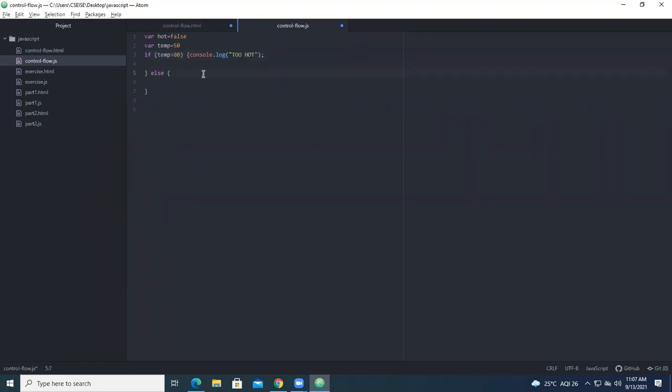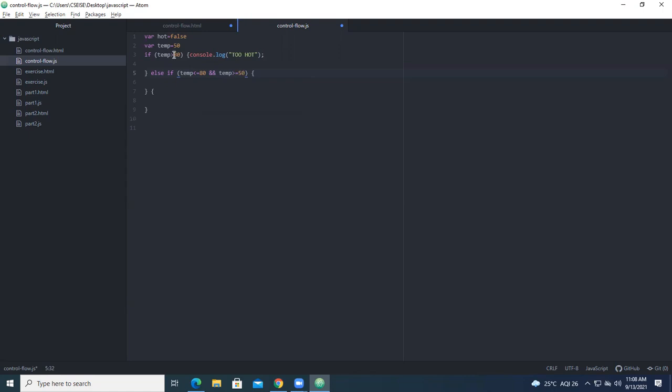Under else, you go with the if. Under that if, you go with a statement: if temp is less than or equal to 80 and temp is greater than or equal to 50. So I go with the two conditions.